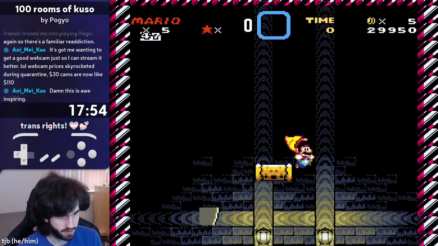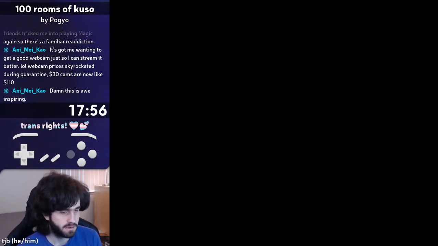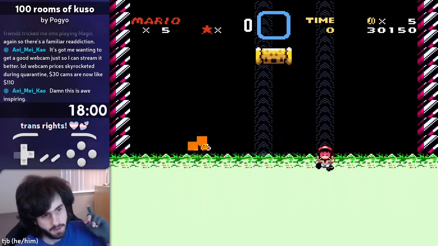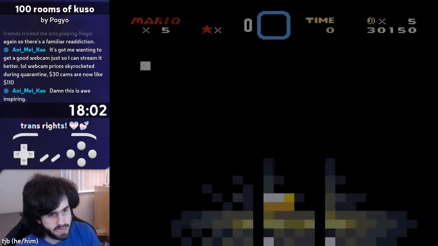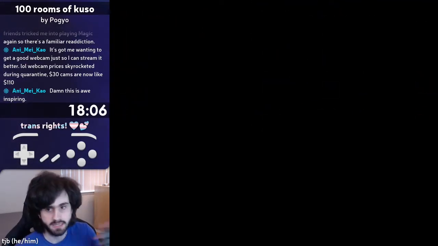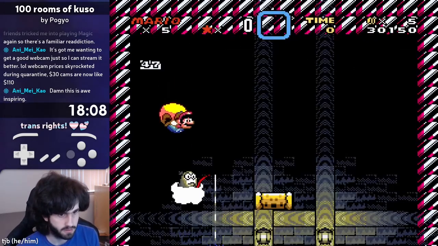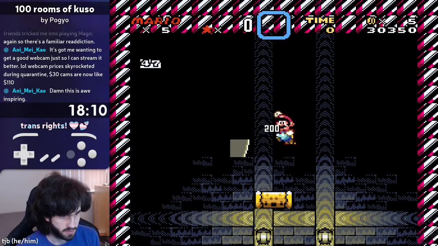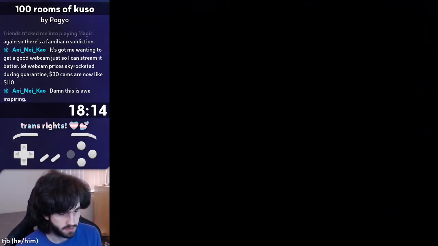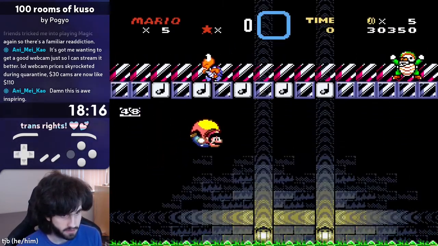And then this one I have a similar kind of setup where I do a 0 speed cape pump there. Let me show that again. I do a 0 speed cape pump, but not with much speed. And then mid my trajectory here, like at the peak of my jump, I speed up just slightly, I tap right. So that's my strat there. You gotta do like a really fast D-pad flick there to get that little speed from that.